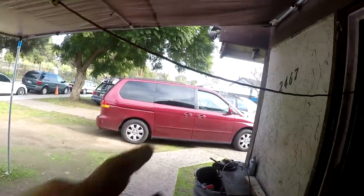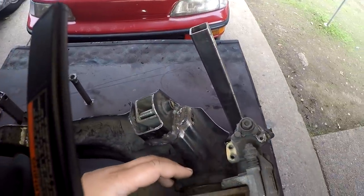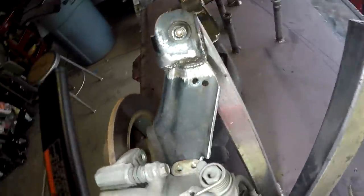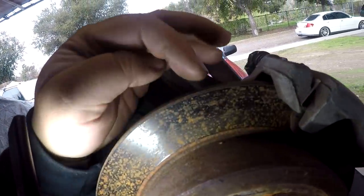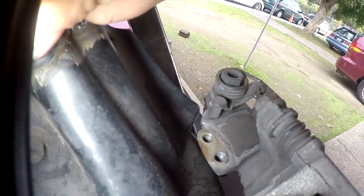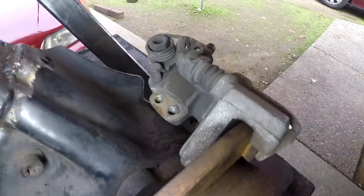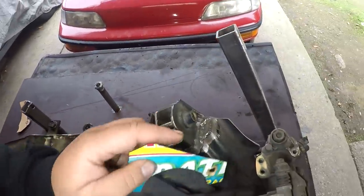My dad's sleeping in the passenger seat right there so I'm not sure if I can start cutting right now. Friday, off camera, I tinkered with the caliper to figure out what I have to do to make this fit permanently in place. I have a bright idea on how to go about it. A piece of the trailing arm is cut out right there - the caliper was sticking up where the brake pads were still about half an inch away from the clamping surface. What I did was shave down the tab for the cable bracket, which allowed me to push the caliper more inward, which then aligned the caliper pad surface to the rotor exactly where it's supposed to be.